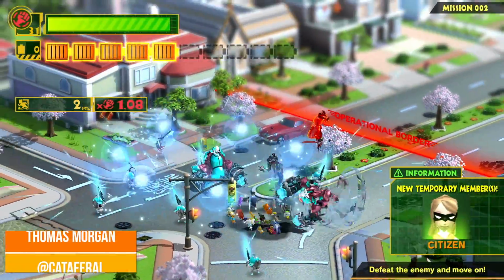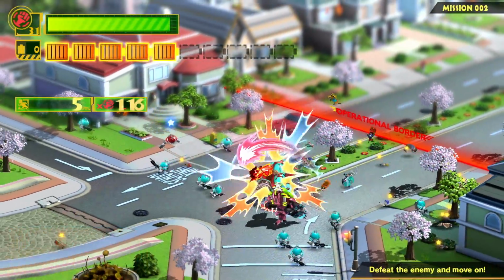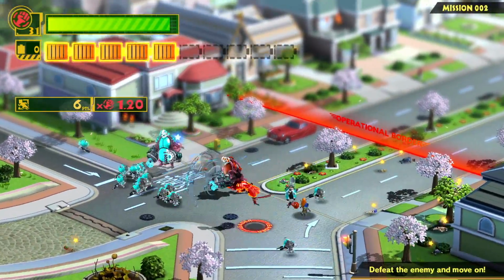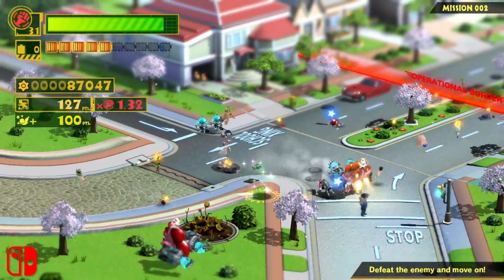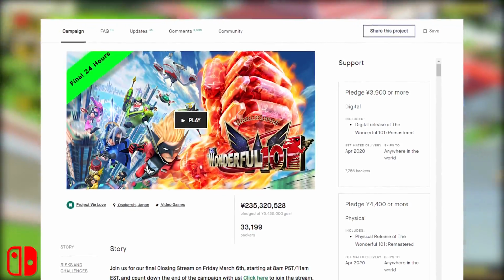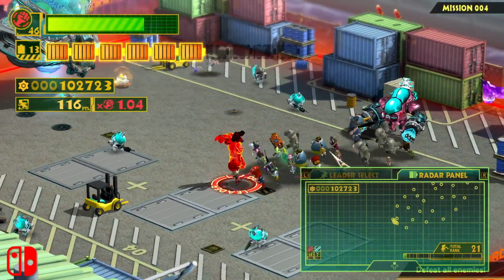The Wonderful 101 is part of a last handful of Wii U exclusives to get a remaster or port of some kind, this month landing on Switch, PS4 and PC thanks to a successful Kickstarter campaign. And this is a special game. Released in 2013, it offered one of the most inventive uses of the Wii U's gamepad.